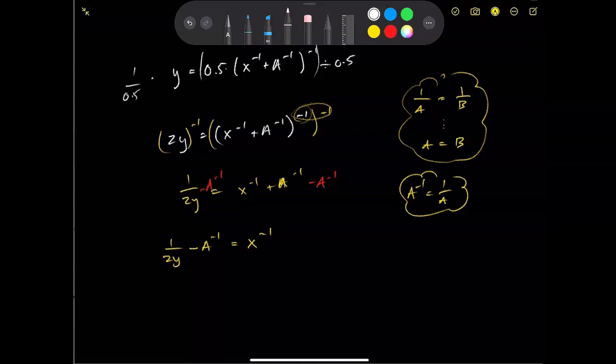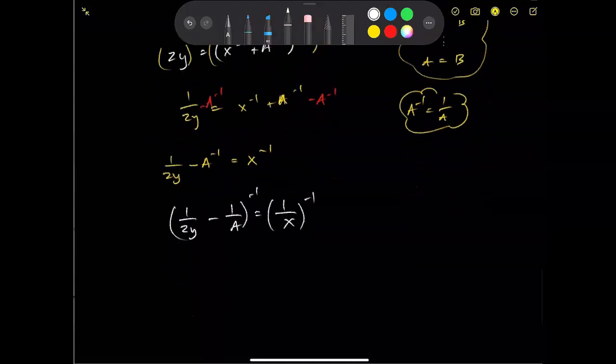And so let's write this out actually without the negative exponents, because that might help. All right, so we have that. And so what we want to do is flip both sides. If I raise this side to the minus 1, raise this side to the minus 1, we'll get x equals something in terms of y. And so we'll get 1 over 2y minus 1 over a. You say, well, isn't that the same as just flipping both of those? Not really, because we have subtraction here, so division would break the order of operations.